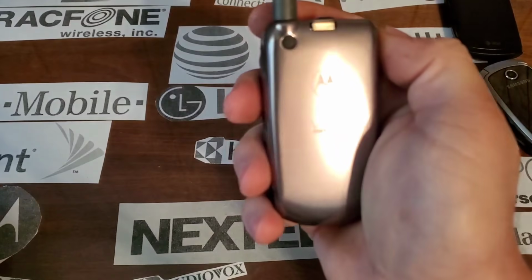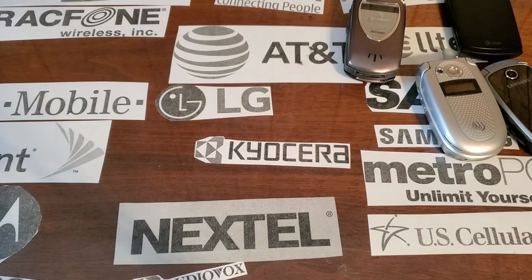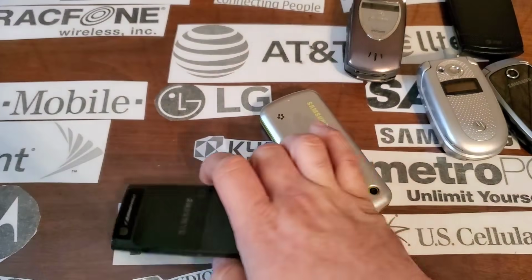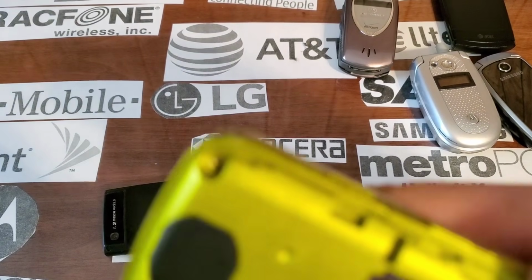This one's with Verizon. I think it's a little different, so let's take a look at this one. Let me open it up. Alright, and there's only going to be like two in this one. So here is the Samsung T3 something, it is the 349.